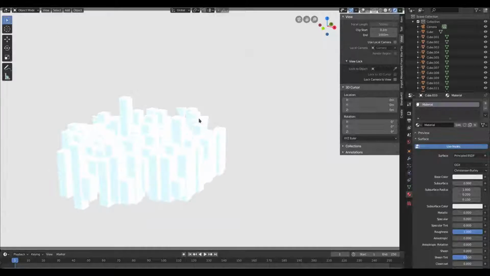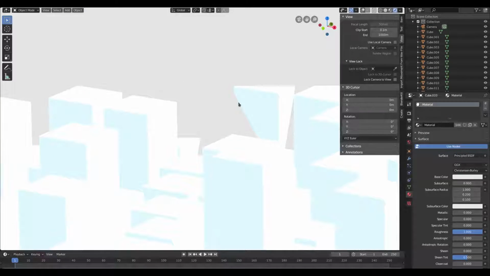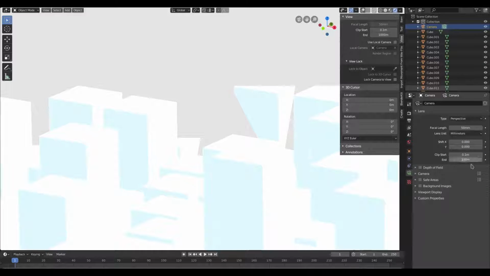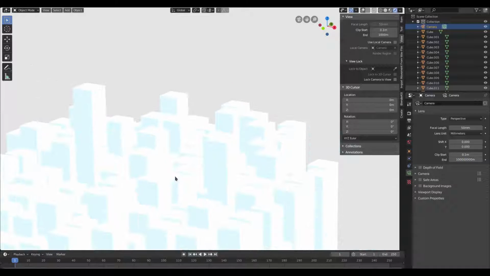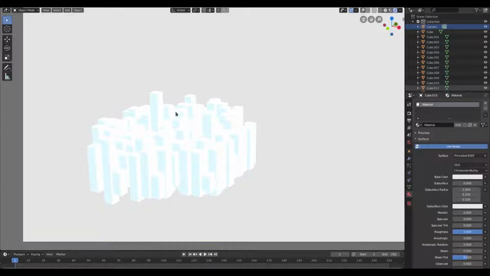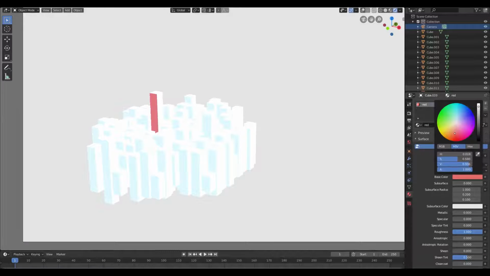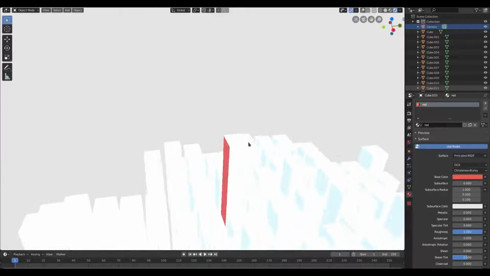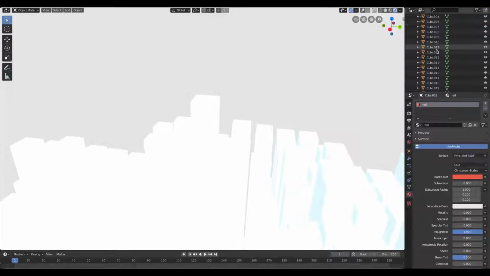Now the camera, as you can see, is clipping off this building right here. Let me go to the camera right there and change the clip end from 100 to like a trillion, whatever. This super tall building, I'll hit this 144, whatever numbers right there, and we'll just title this red, and I'll just change the base color to a red color. Now the reason it still looks kind of white is because we have that super bright lamp on it.